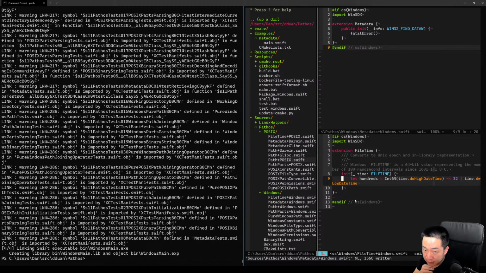So now we have a 64-bit number that represents 100 nanosecond intervals, right? 100 nanosecond intervals. And then so how many seconds is between 1601 and 1970? Googling.